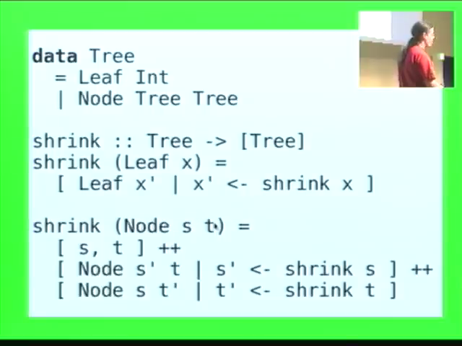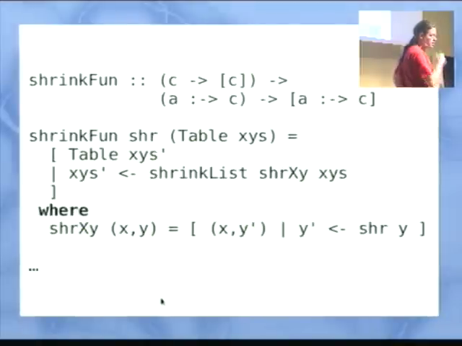How do you shrink a node? Well, if you have a recursive constructor, then we always try to shrink to either the left tree or the right tree first by throwing away the other half. If that works, then it's really nice, right? Then we have thrown away about half of our argument. But if that wasn't the counterexample, then we keep the node constructor, but we recursively try to make s smaller. And if that doesn't work, we recursively try to make t smaller. But we never try to make both of them smaller, so we avoid an exponential blow up there.